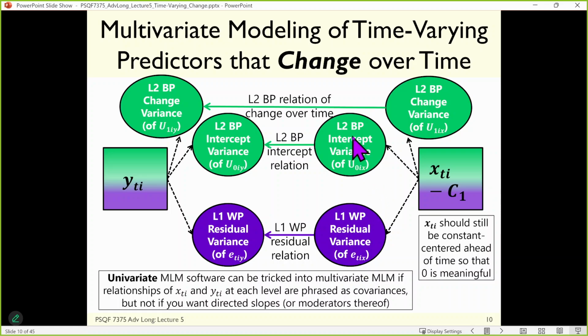But then we have people between persons, people who start out higher. Do they start out higher in this outcome? If they change more in this outcome, do they change more in that outcome? And these paths in between here, these can be fixed effects, meaning they're slopes, or they can be covariances in SEM land, depending on how you want to set it up. If you just want to look at correlated change, but you're not thinking about one as a predictor of the other, turn it into a two-head arrow. You're fine.